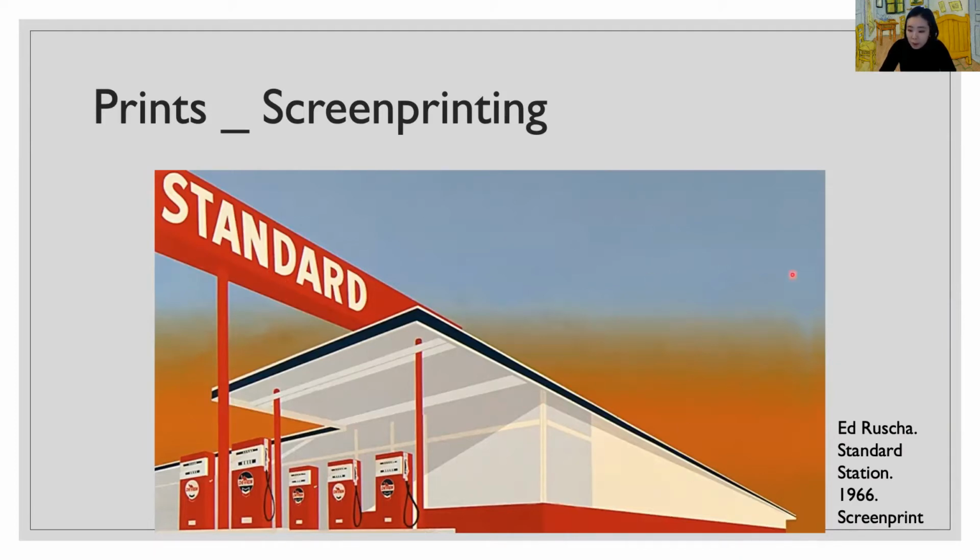So for the background, maybe the artist used just one frame to make a gradation with the two colors on the screen. So I guess the artist used 7 screen frames for this silk screen work. So that's a lot. It looks like a great work of art with excellent technique. Okay, so that's it for this chapter.